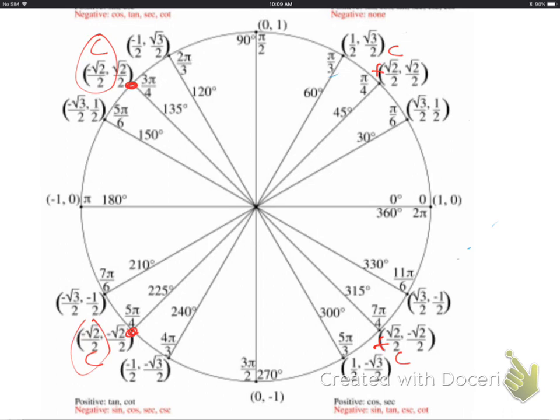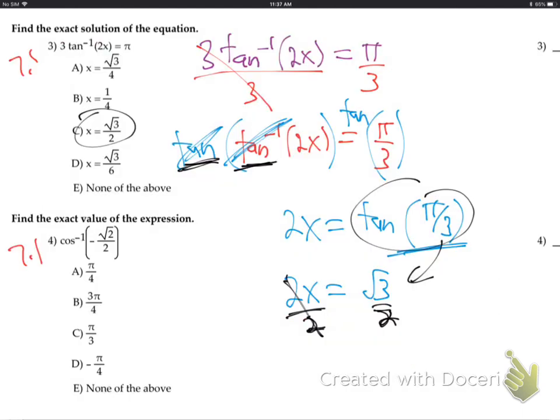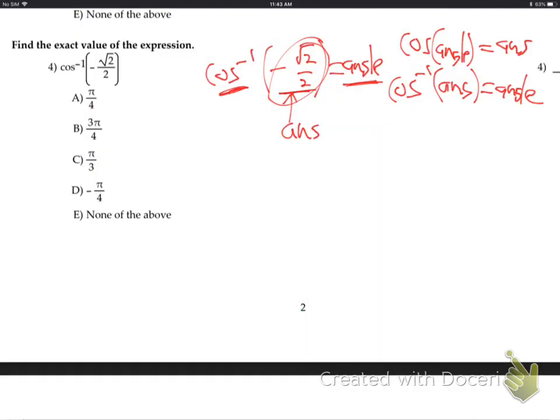Does it matter that it said it was the inverse cosine? That's why we're looking for the answer, not the angle. It wouldn't be switched because it was the inverse. I'm asking though, because it's the inverse, I'm thinking I need to flip something before I look at the unit circle. Oh, no. Just go straight to that. No flipping anything. Cosine inverse just means that inputs and outputs have switched. Good question. That's what an inverse function does. It's not like a reciprocal function, like sine with cosecant. It's inputs, outputs. That means I'm looking for this answer.